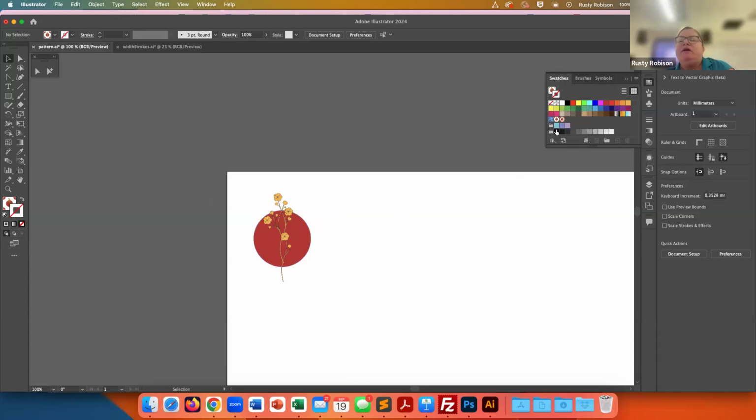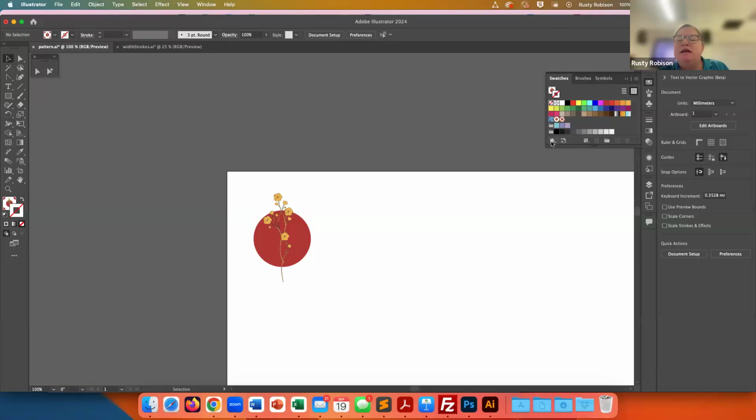So now, if you open up your swatches panel, which is this little guy right here, the third one down on the right, underneath all the colors, that's where it places your pattern swatches.